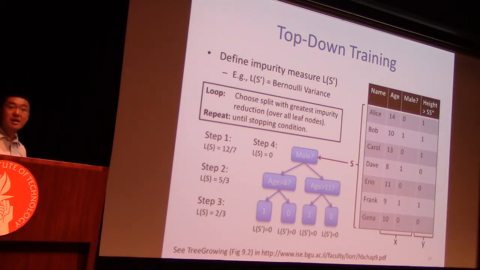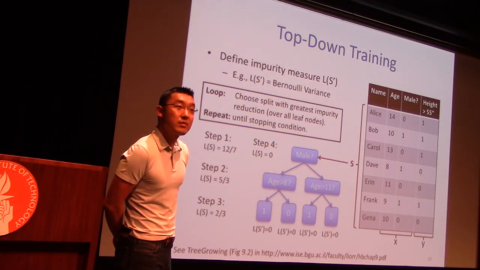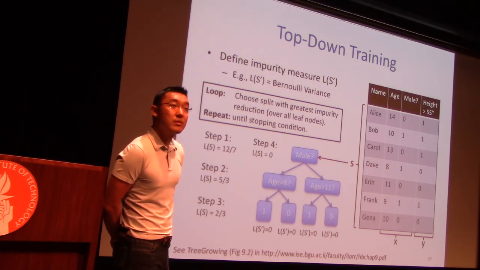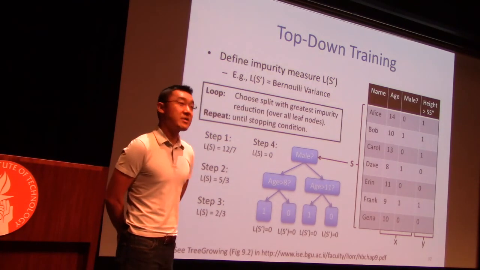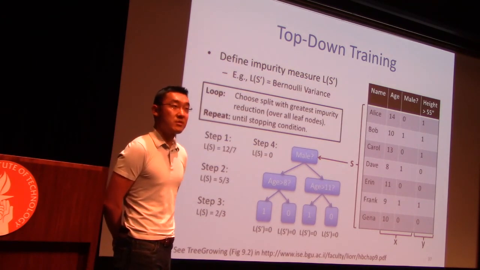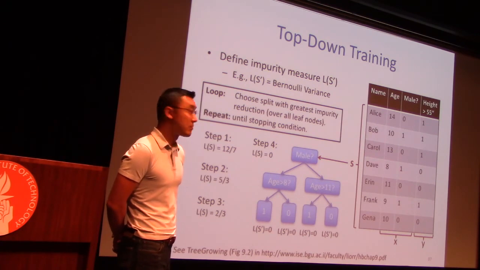Yes? A follow-up question on that is, how do you decide, do you first make a query about age first, or, purely prediction first based on that and then prediction based on age? How do you know? You loop through all possible partitions, and then you pick the one that has the highest impurity reduction. So here we ask the question first about that and then ask the question about age.